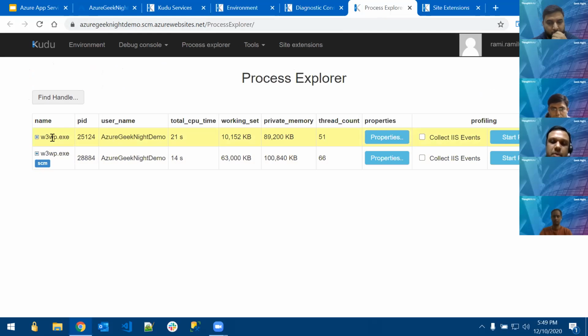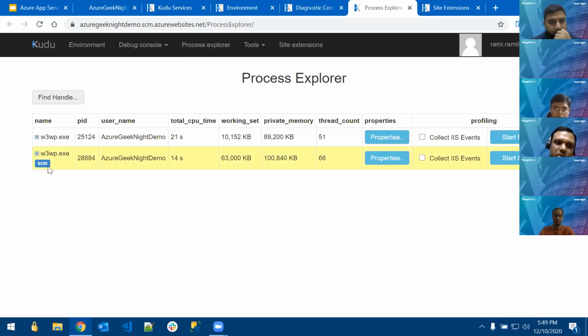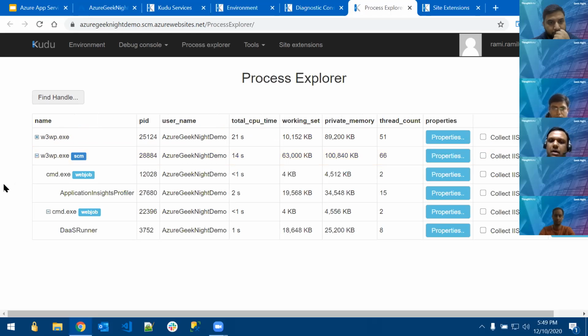To give you the context, one process is primarily responsible for running the app within the app service itself. I mean, this process 25124 is the process which is running our code. It is the process which is hosting our web app. Now, the other process where we have SCM, which is source control management tool, provides a hosting body for different subsidiary processes.